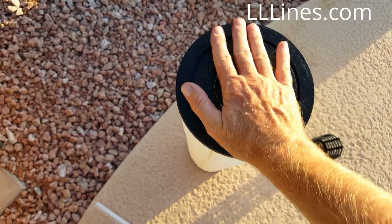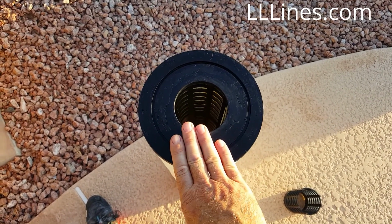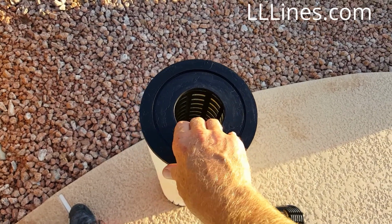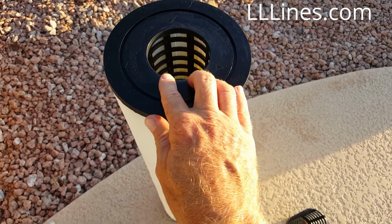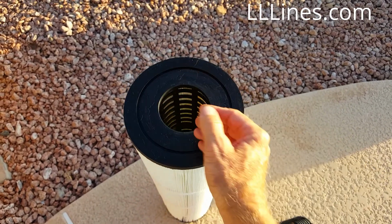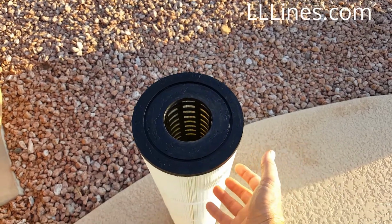The caps are reinforced resin. They're hardened top and bottom, and they have a less than 1% cracking rate on them. So they're very strong, very reliable, and they're actually looking to improve this even further by possibly putting a reinforced screening or something in them to make them even better. But they're already phenomenal on the market. So you don't get that with your more generic cartridge filters. We've all seen them. They come out, they're mushy, they're cracked. And of course, once they're cracked, they're pretty much shot, because water will go to the point of least resistance, as we know, and it'll start coming out the crack instead of being forced through the media.